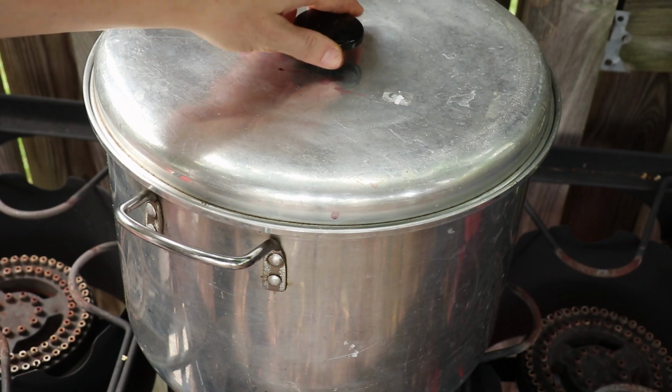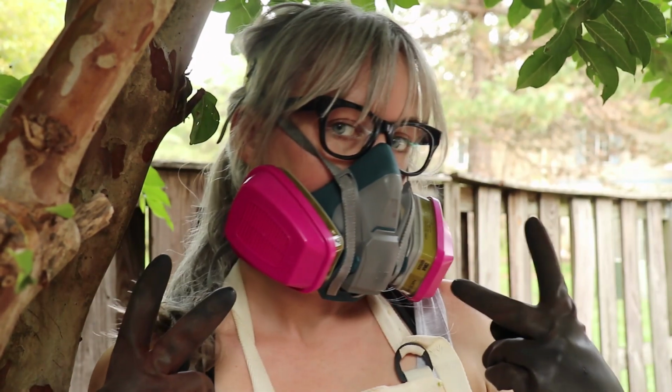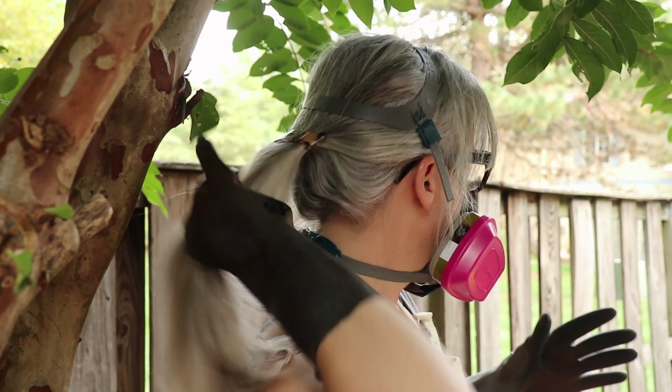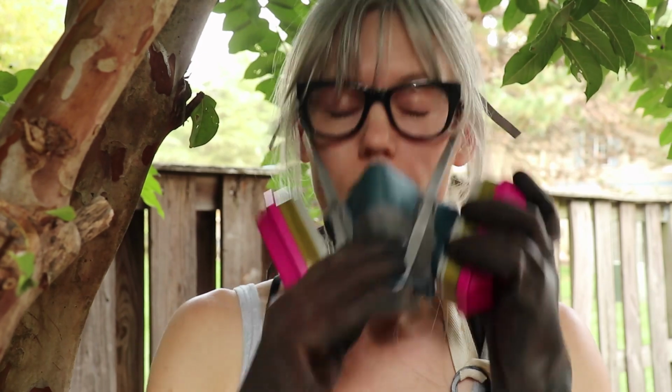A quick note on safety: when I am dyeing, I always make sure to wear the proper safety gear, which covers my hands, face, and eyes with my hair tied back. I highly recommend you always do the same.